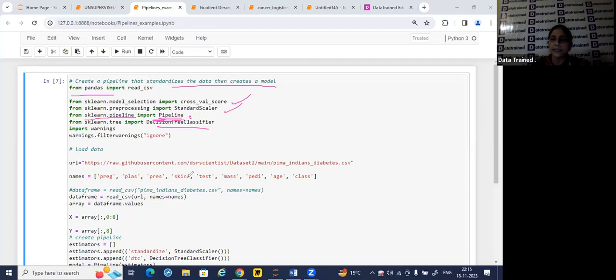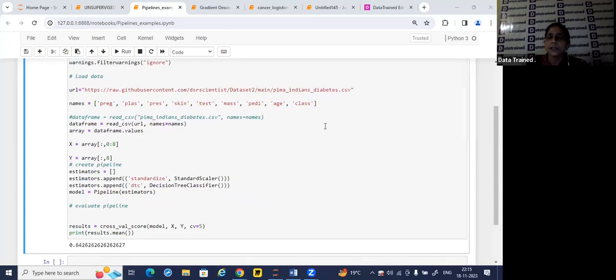I'm loading some data currently. I just loaded the Pima Indian diabetes data, loading it directly from a URL. My data will be loaded here, and I'm separating the input and the output directly. Let's see how to create a basic pipeline here. But again, it is optional, as a conceptual understanding I'm telling you.